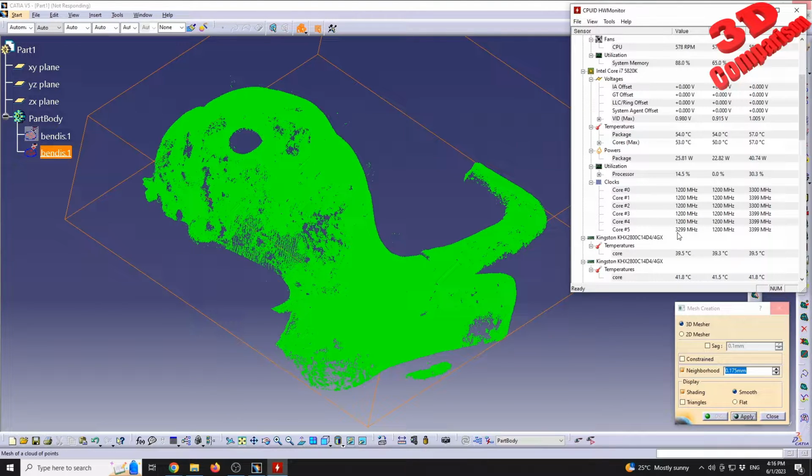If you are using an older version of CATIA V5, just like I am, it's highly recommended that you also have an older processor, because older processors, especially those that only have, let's say, i7 4th generation with only 4 cores, also have a higher clock. My processor is only at 3.3 megahertz, but some are, I don't know, even overclocked close to 5 megahertz. So the processing time within CATIA will be way faster with those.